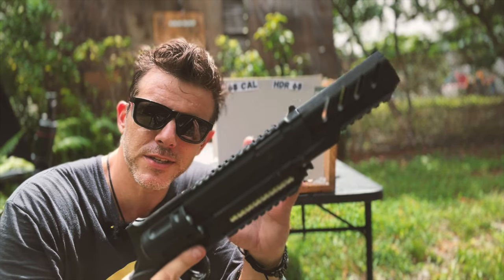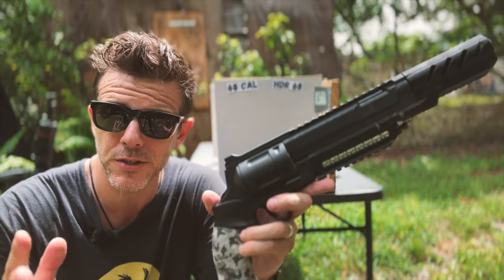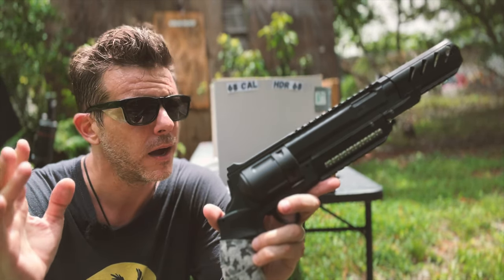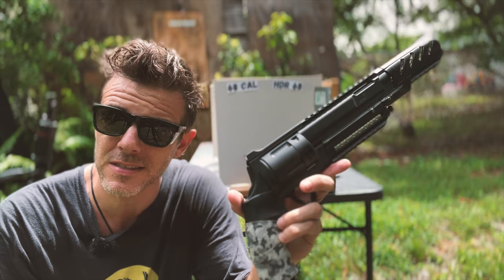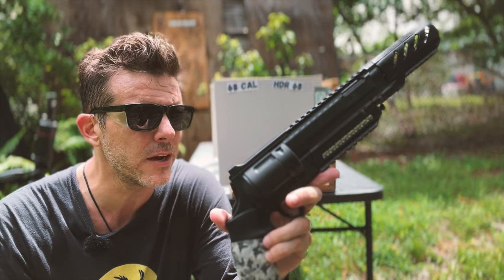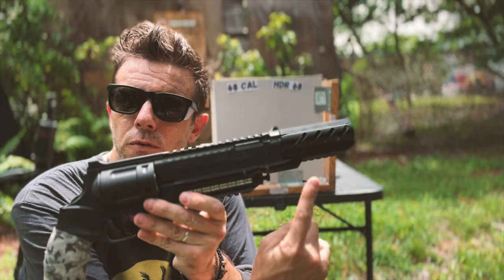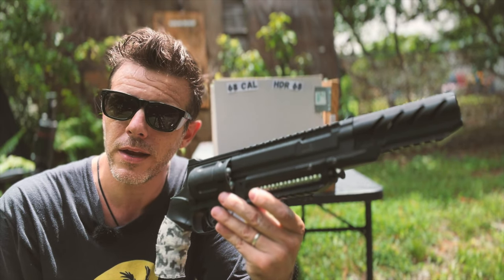And finally, to the largest caliber for today, the 68 caliber. 68 caliber is one of the largest calibers in airgun. It is kind of the normal caliber for paintball guns, and I think the only size bigger than that is the 72 caliber, which I'm, by the way, dying to shoot with the Zeus PCP rifle. So hopefully that video will come sooner rather than later. But that said, this is the HDR 68 16 joules with the Quattro Volante barrel shroud extender. Again, we have 68 caliber lightweight aluminum balls against our drywall wall.